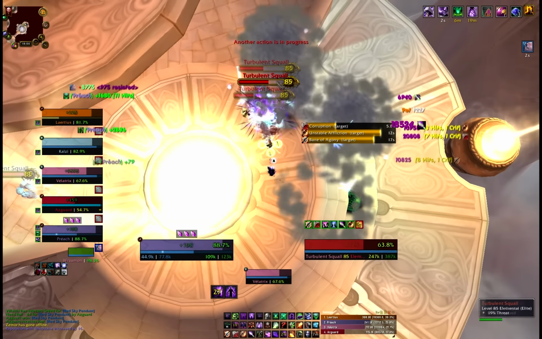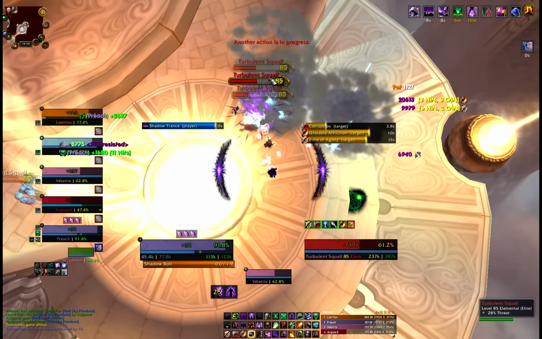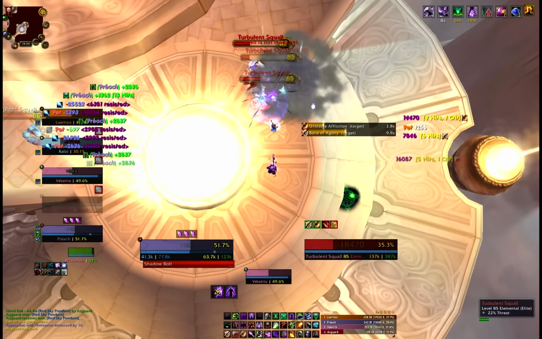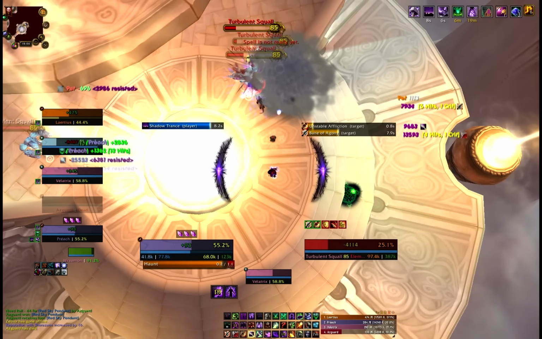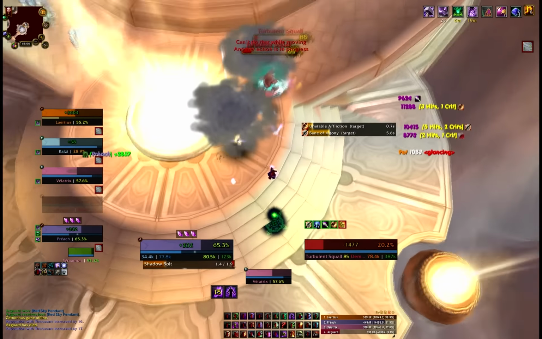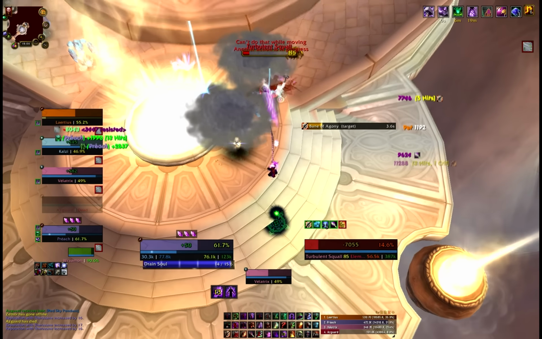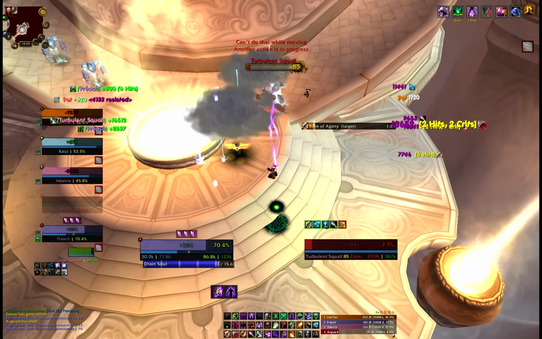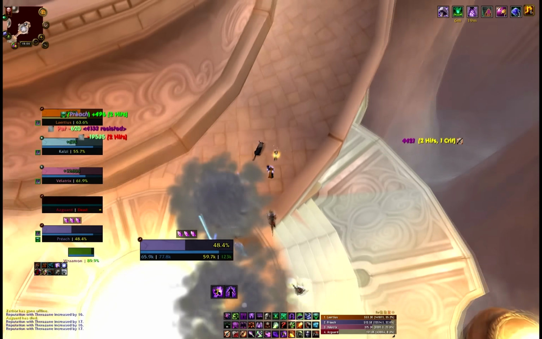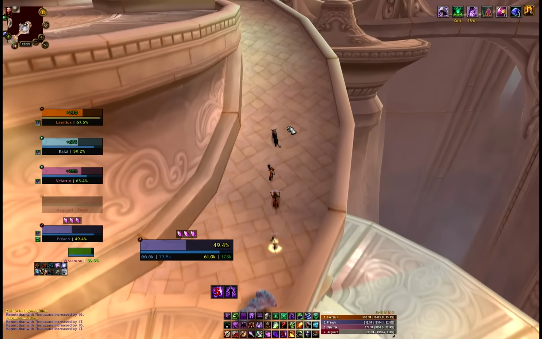Nightfall proc in between. Keep our haunt going. More nightfalls, and just spread our damage around after that. Keep our corruptions ticking. Keep all our dots ticking away. There's our haunt. Stick it on. Whoa, whoa, whoa. Mob's about to die. Stick a Drain Soul. We haven't got many dots on, but there's no point in refreshing dots on a target that low. It's absolutely pointless.